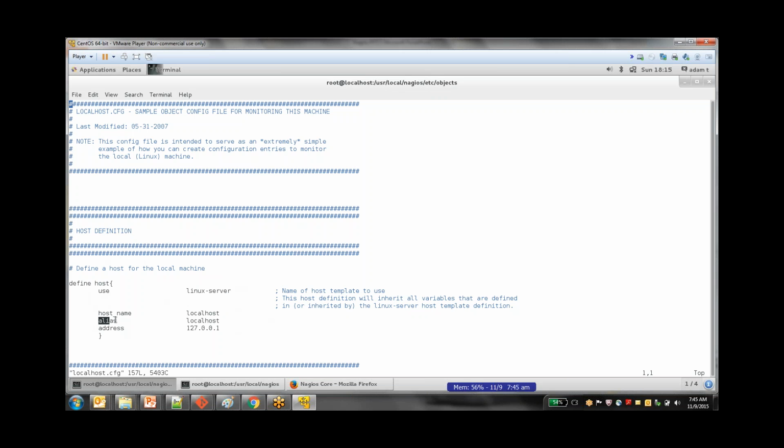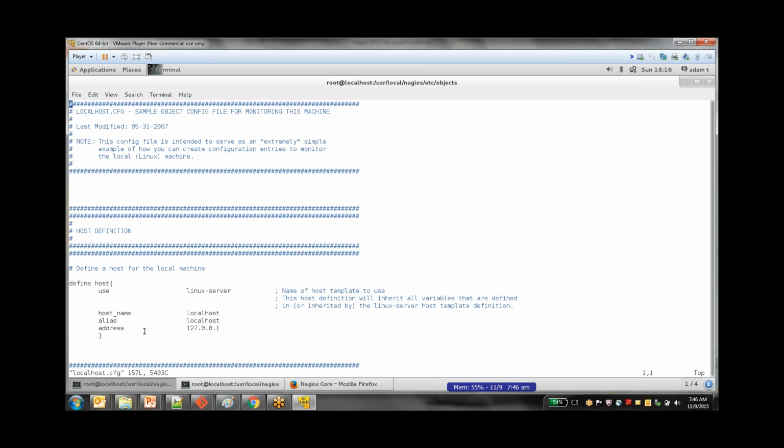Alias is nothing but a short name to quickly identify the server, because when you say host name, generally in production the host name will be something like servername@companyname.domain.com, so it will be very long. Instead of that, if you want to quickly identify it, you can give a shorter name for that server or machine you are trying to monitor.